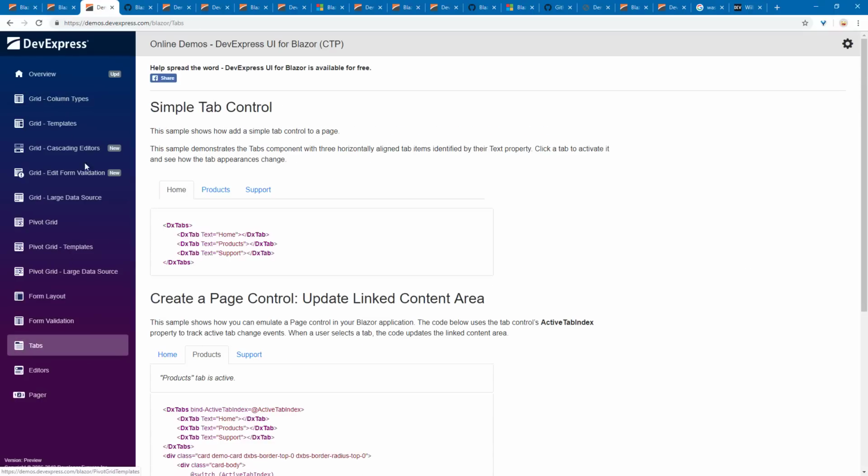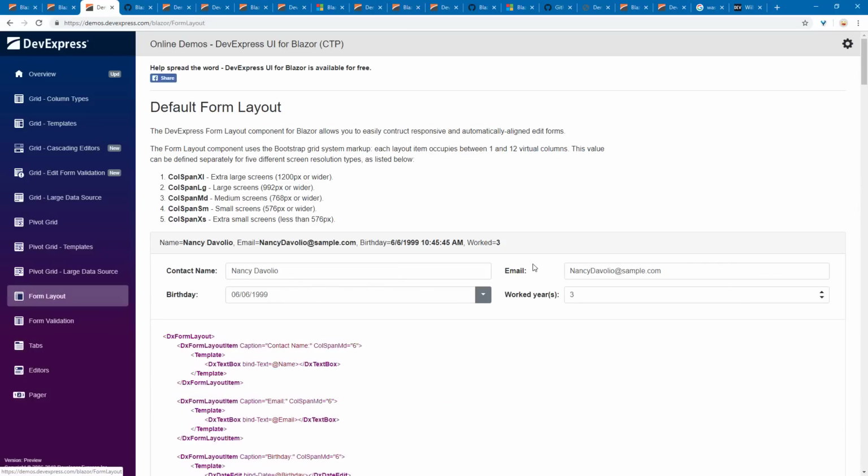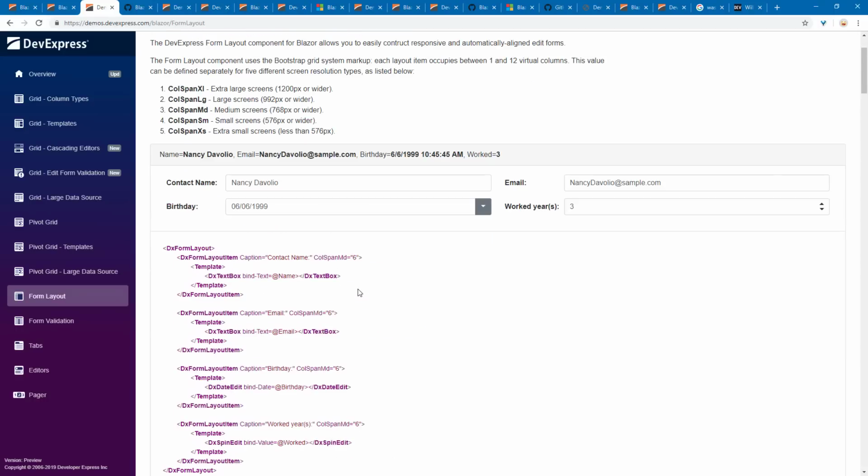All right, that said, besides the grid, we've got a pivot grid, we've got a bunch of editors, and we've got a form layout component that really saves you time, because all you do is point it at your data model and we generate the forms for you. I mean, like 90% of the web is creating forms, right, Dan? And this thing makes the forms for you, so it saves you a ton of time. Nice. Yeah, that's great. Absolutely.